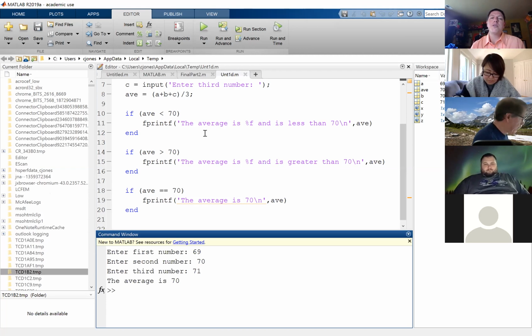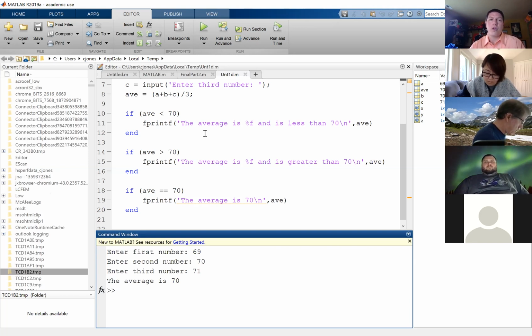I know a lot of times, just for my personal preference, to make it easier on me to find out where errors are, I always like to use separate if statements. I don't like to use else if. Sometimes it gets difficult to find the logical errors if you use an if and then an else if statement, on occasion, but that could occur.